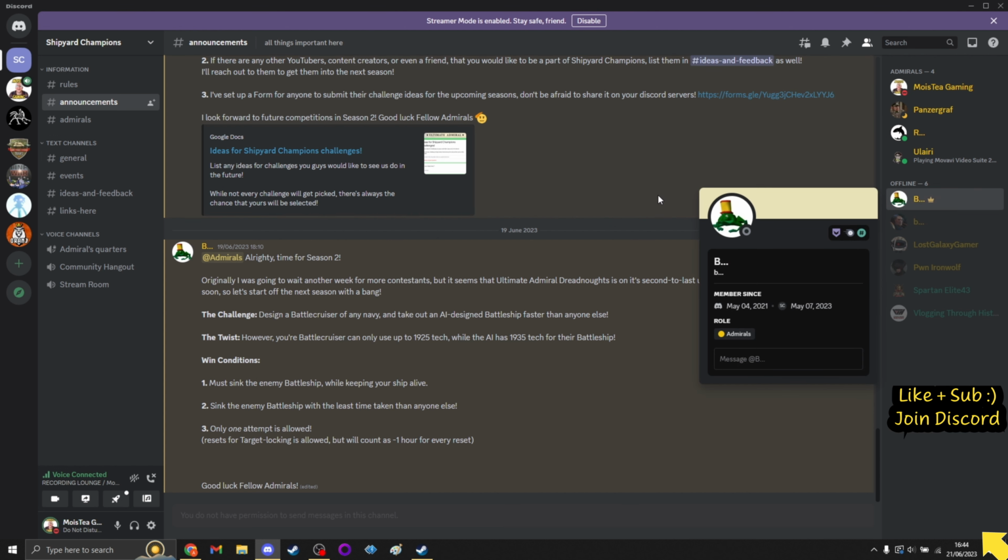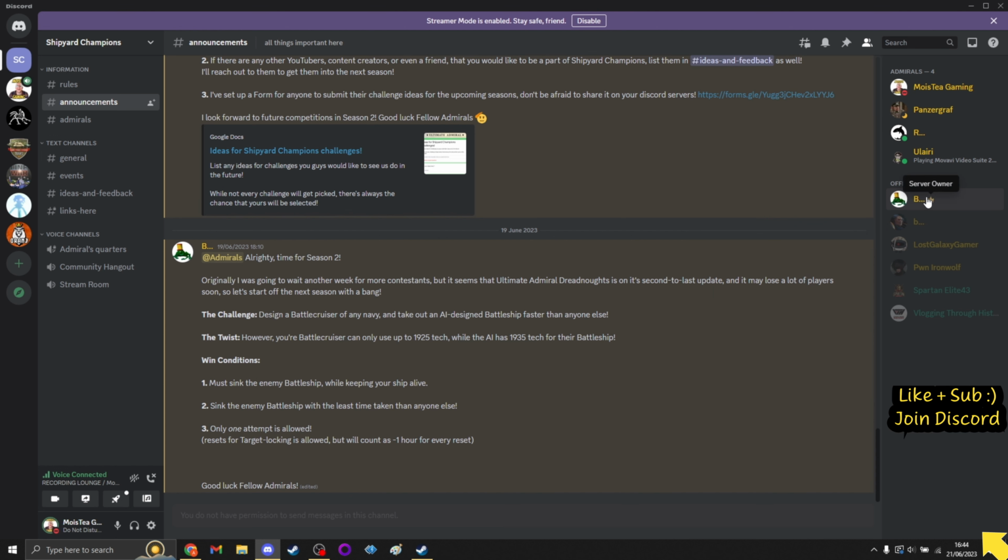We've been given a challenge. Discord's doing a weird thing at the moment. But the man with the bull, the frog there, he's organised this, and the challenge is to design a battlecruiser of any navy and take out an AI-designed battleship faster than anybody else. However, there's a twist. Your battlecruiser can only use up to 1929 tech, while the AI has 1935 tech for their battleship. Now, the win condition is that you sink it while yours is alive.